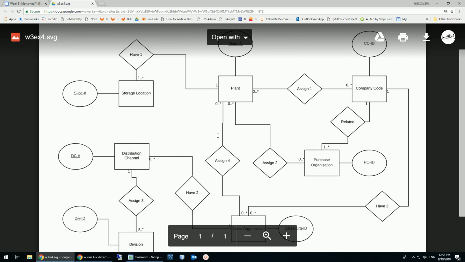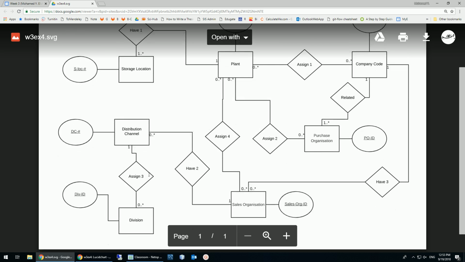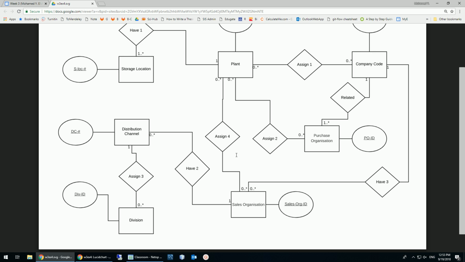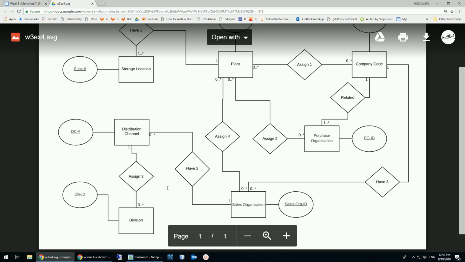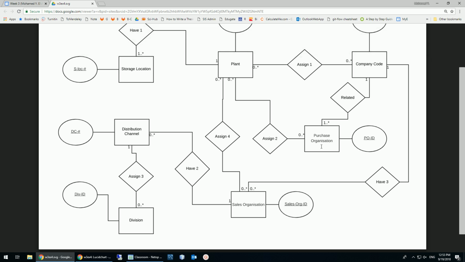I was thinking it would be more fancy, but as you can see, the fewer details we have, the harder it is on us in the modeling, because we don't know what kind of cardinality. Is it 0 or 1 or...? And also notice that we were stuck with just the minimum. Normally when we get this kind of requirements, we have more than just the key attribute of an entity. They will tell us a lot of attributes, and then I have to find which one is going to be decided to be the key. Or if I cannot find one suitable, I'm going to add a new one.